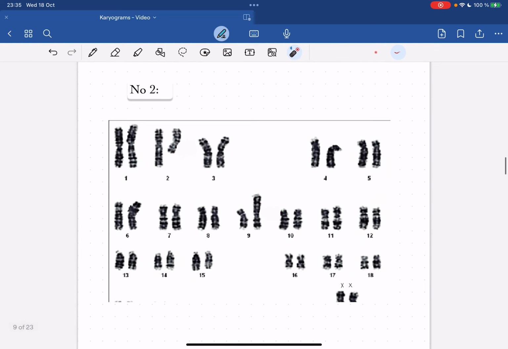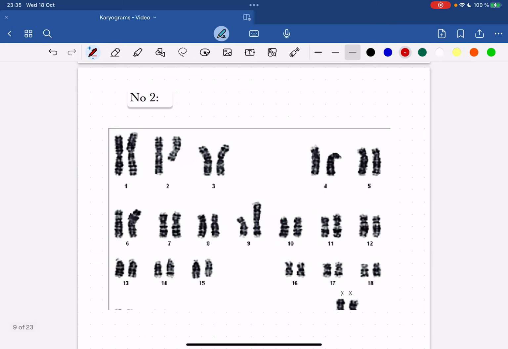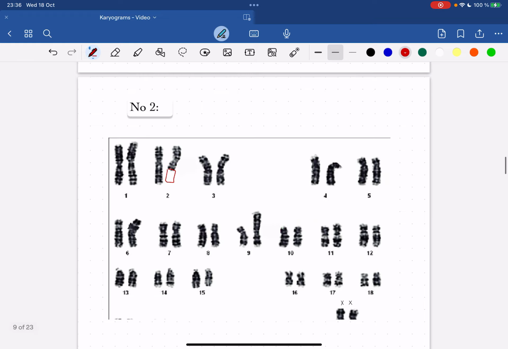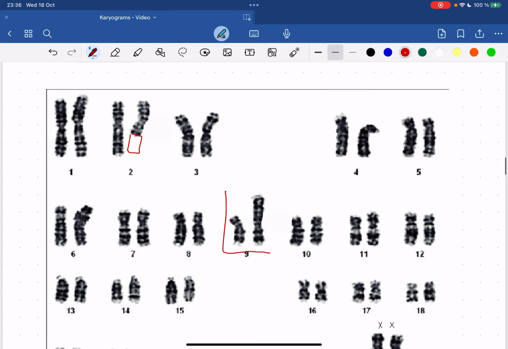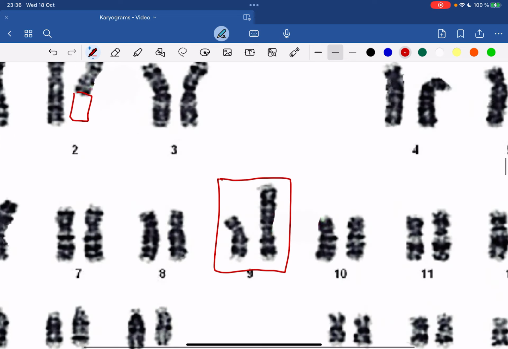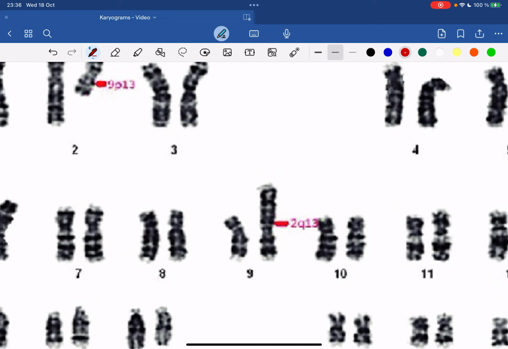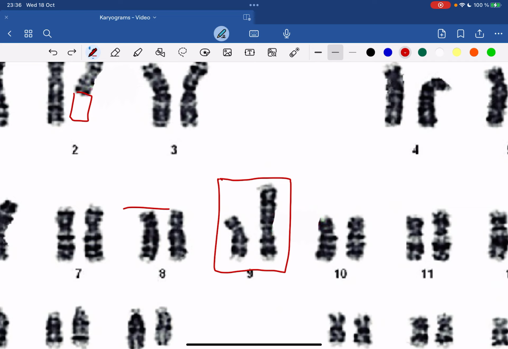Next up is this one right here. We can immediately assess that something is missing here, right? But can we assume that it has been migrated into another piece? If you see this chromosome right here, you can see that it is very asymmetrical. And it seems, if we compare to the other chromosomes right here, that the normal length should be here and it shouldn't be up here. So here, there's probably been an insertion.